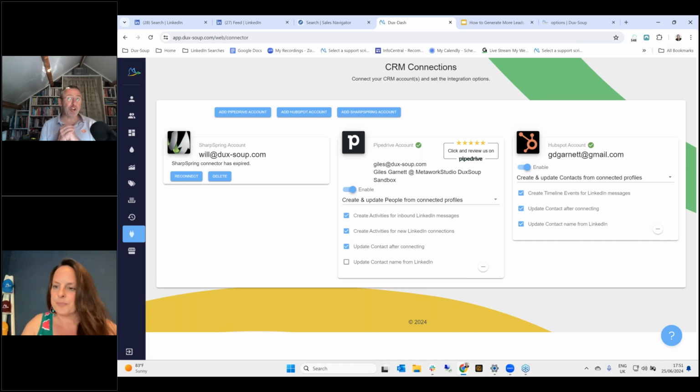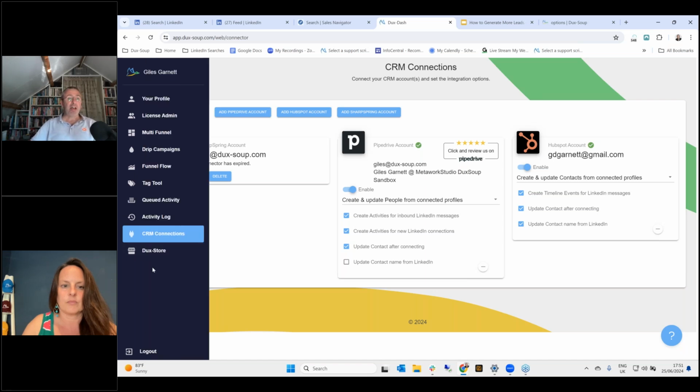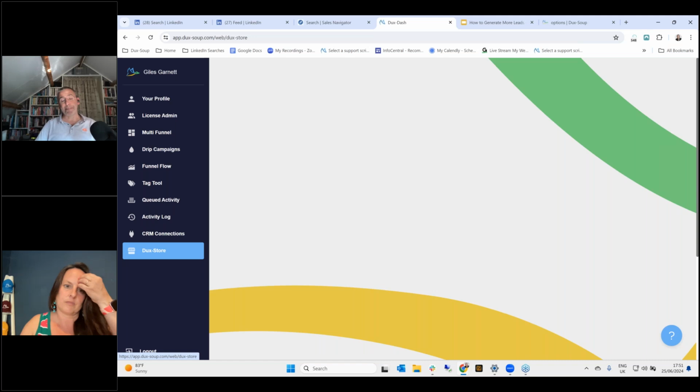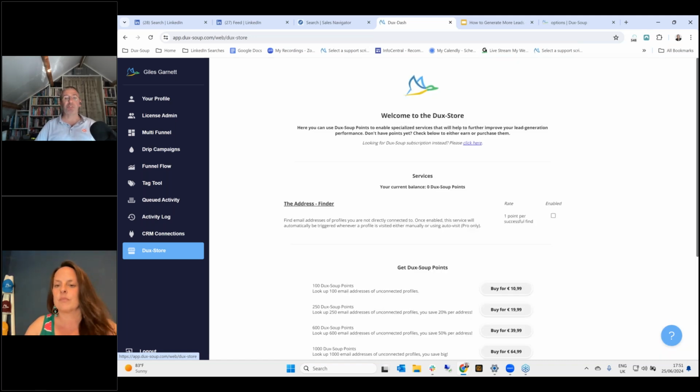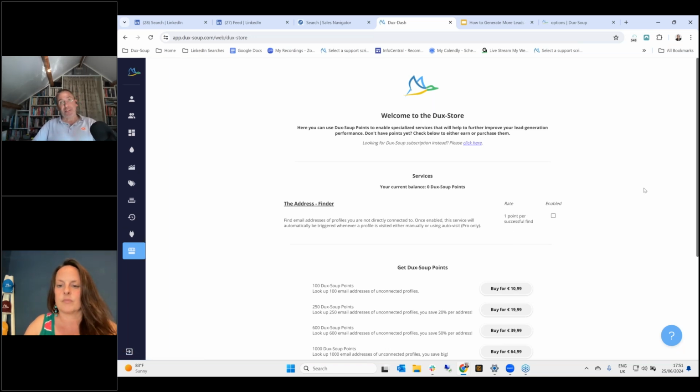If you're looking for non-first degree email addresses, we also have the possibility to purchase Dux-Soup points, which gives you the option to do a lookup to see if there's an email address associated with a LinkedIn account. And then, yeah, you can buy that through the Dux store here. Again, the information I think is all covered in a blog post, which maybe Joe can dig out as well. We've covered this quite extensively in previous webinars as well. But yeah, Dux points is the way that you can look for non-first degree email addresses using Dux-Soup.